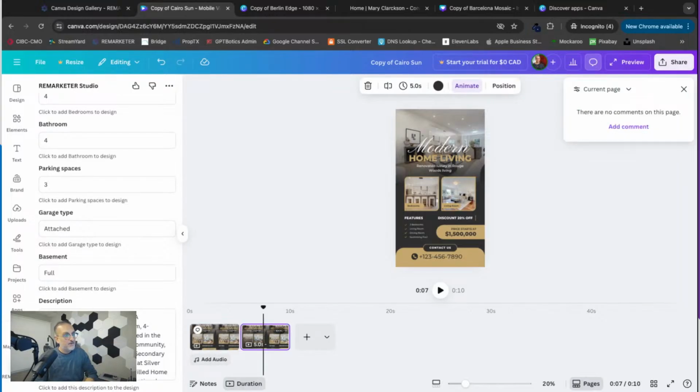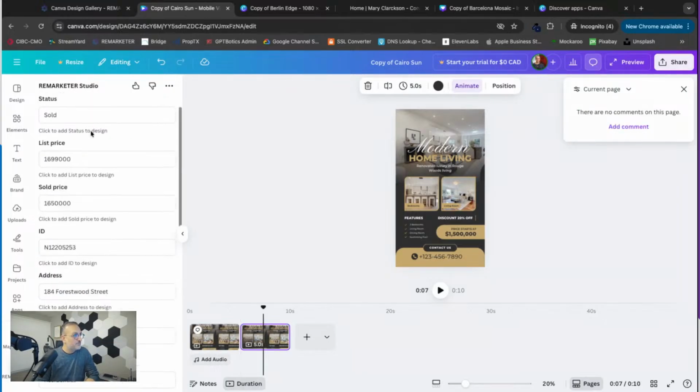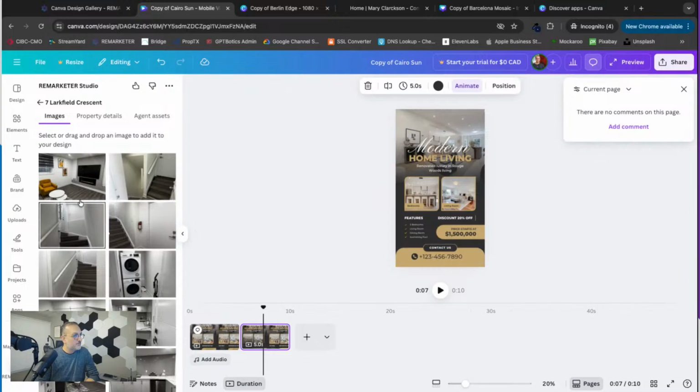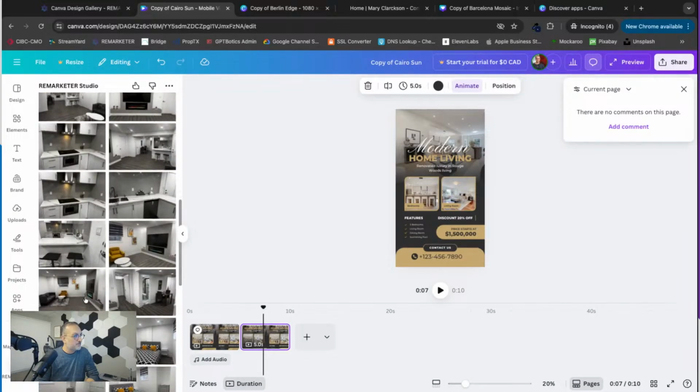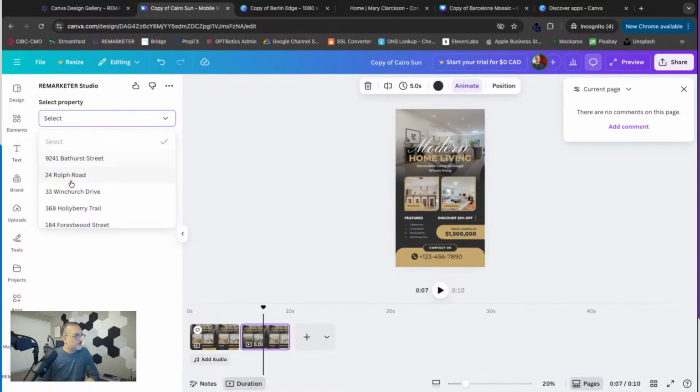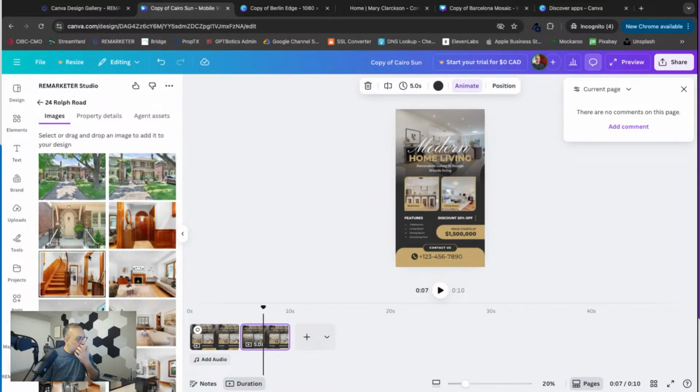So what I'll do now is add a different property here. So let's select another property. This is a little too dark. I don't like it. All right, let's select this property now.